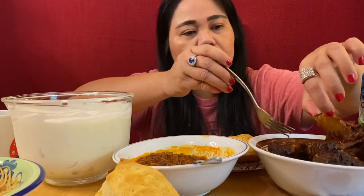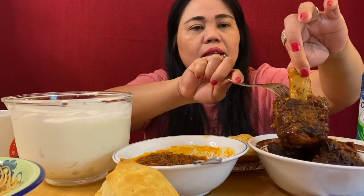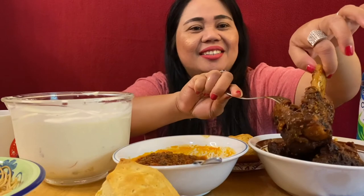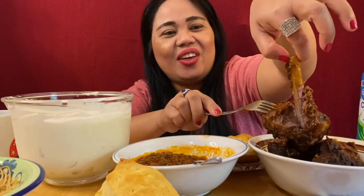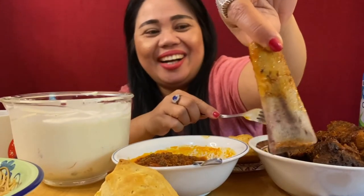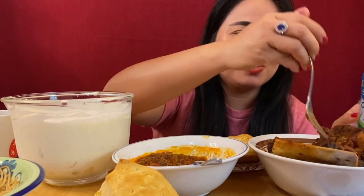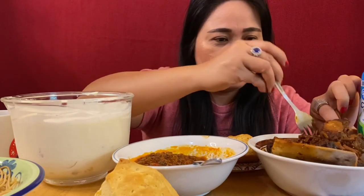I'm gonna show you guys, okay? Show you like this. See that? Oh my gosh. Look at that beautiful creature right there. Oh my god, I'm so excited. Look at this, guys. Look, watch. Boom! I got the bone of that beautiful ribs. Oh my gosh, I'm just so excited. Let me dig in that thing.